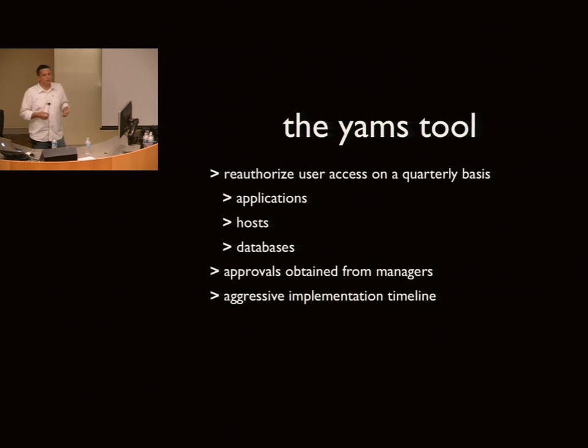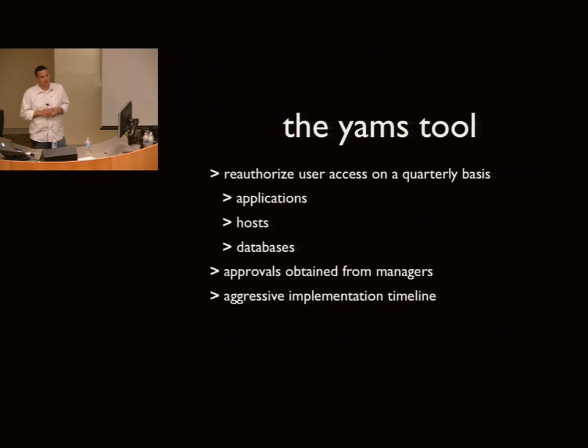And then at the end of the 2 weeks, we'd take all the items that were not explicitly approved, send those back to the system owners and say, okay, revoke any of these guys. And a lot of times you may have had, like I said, users who had left the company and still had access to systems, or their managers just never logged in to do it. So the system was actually really basic. Load up the evidence, obtain the approval from the manager.